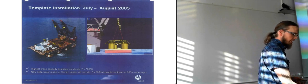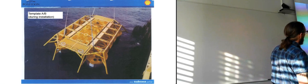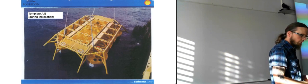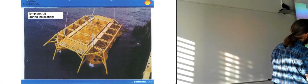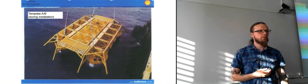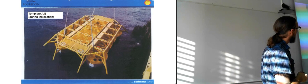We're not going to go that deep into it. There's a picture of the template while they were installing it, so they're lifting it down to the ocean. And it actually looks like they have the manifold in place there, so it might be that since they had these huge cranes that could lift it, they chose to just lift down the entire thing in one go instead of doing it one by one.